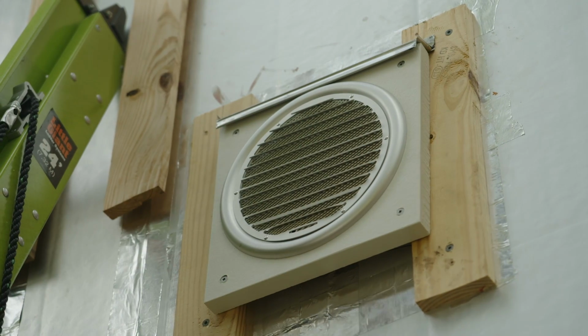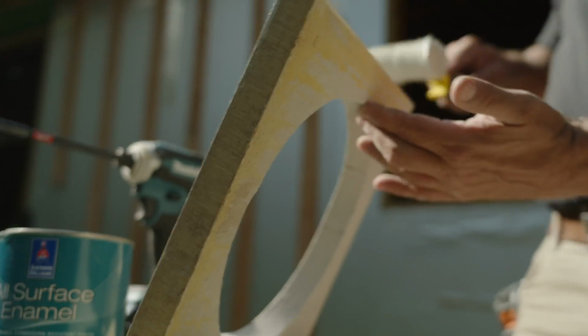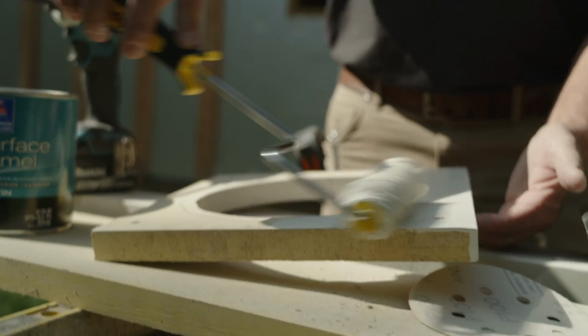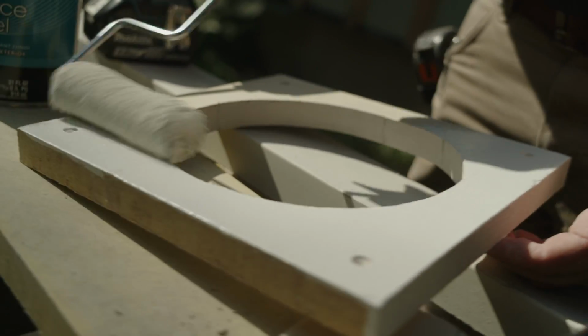But we pre-painted those as well, knowing that my exterior Hardie Plank is all going to come from the factory with their ColorPlus paint. I'm going to go ahead and pre-paint those, and if I need to touch up, I'll have a touch-up kit later, but at least they're going to be very close to the final color that they need to be.